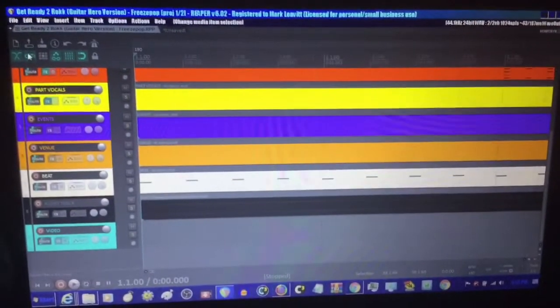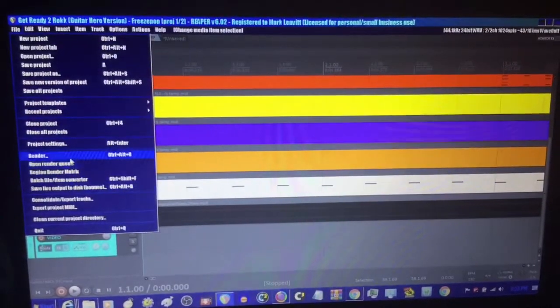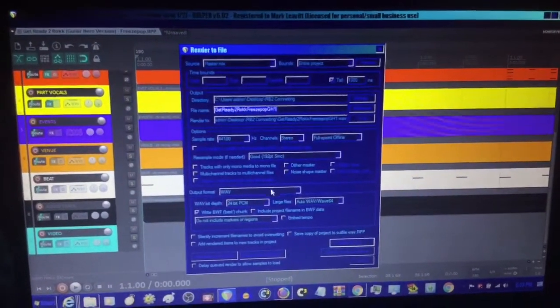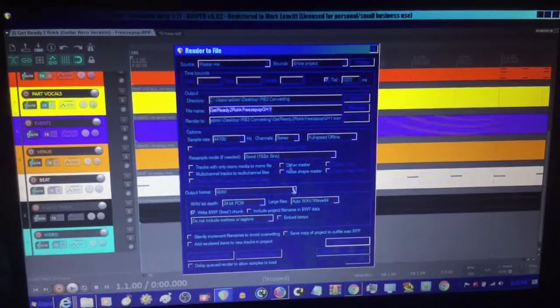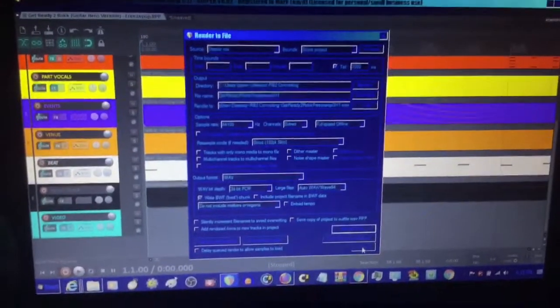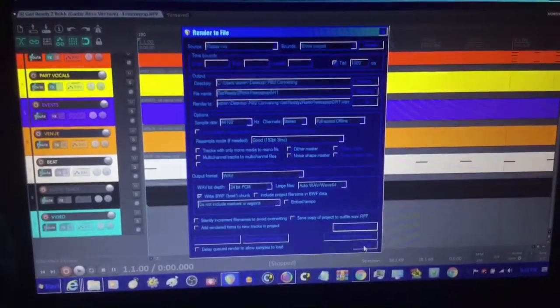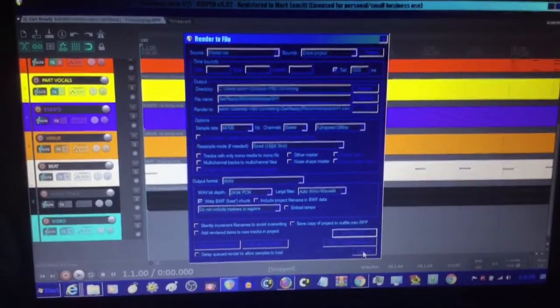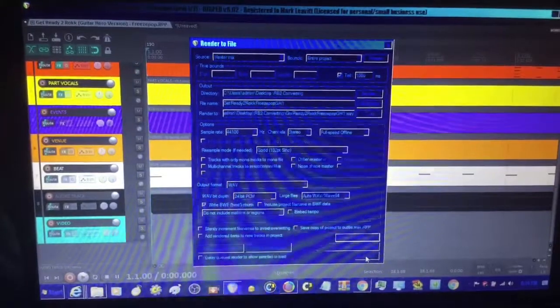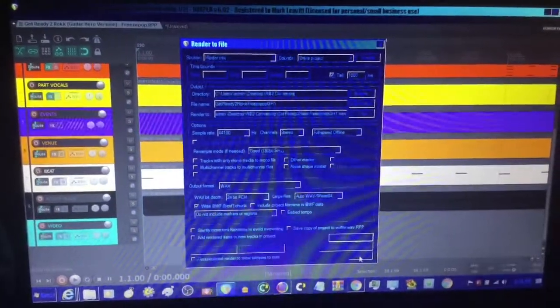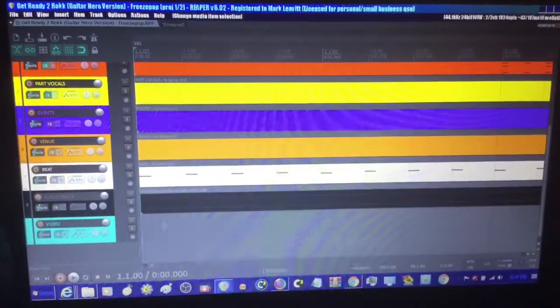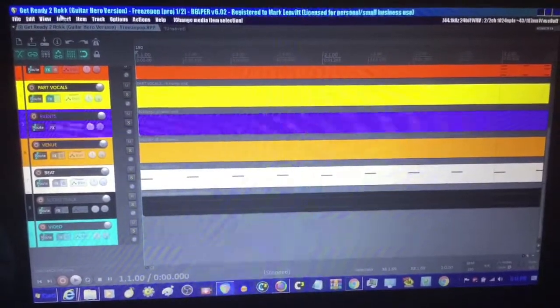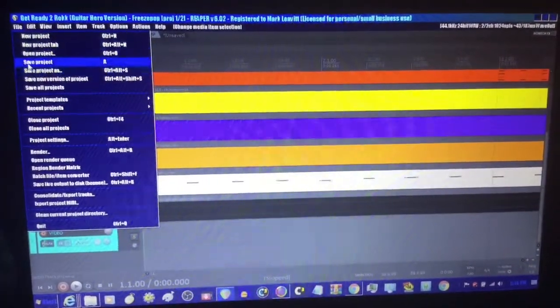Make sure the output format is WAV, because that's the only audio format that Magma will accept. It will not accept MP3 or anything else like that. It'll only allow WAV.